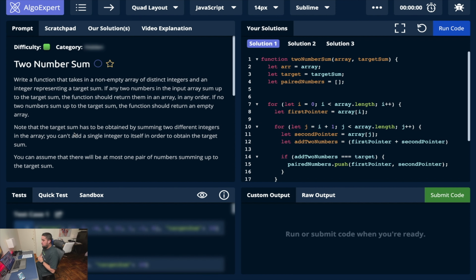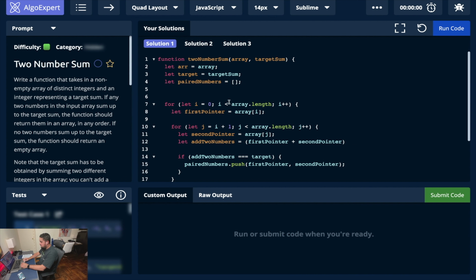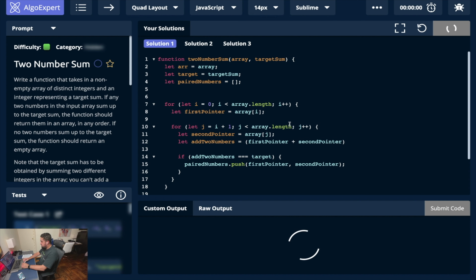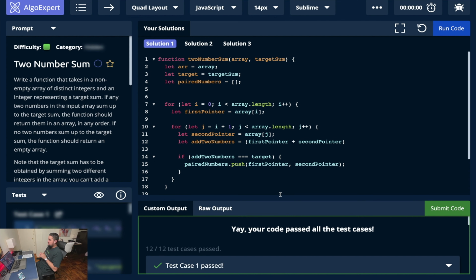So we've come up with a solution. Let me make sure this passed one more time. Yep, all the code has passed. We passed all the tests that are available to us here on this website.